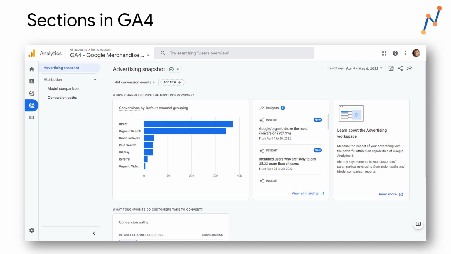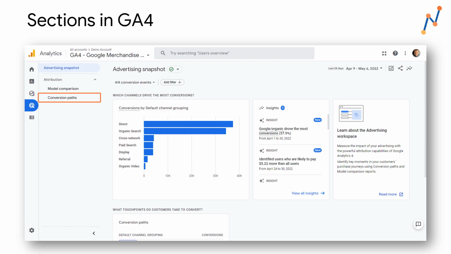Currently, there are 3 reports available: Advertising Snapshot to get a quick overview of business metrics, Model Comparison, which enables you to compare how different attribution models impact the valuation of your marketing channels, and last but not least, the Conversion Paths report to see the customer's paths to conversion and how different attribution models distribute the credit.